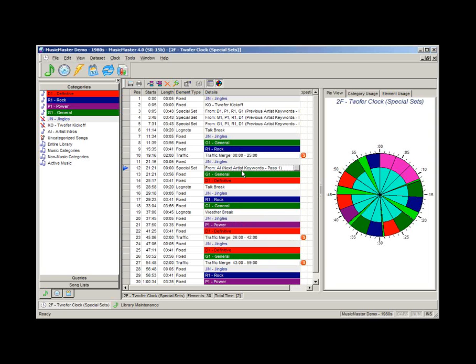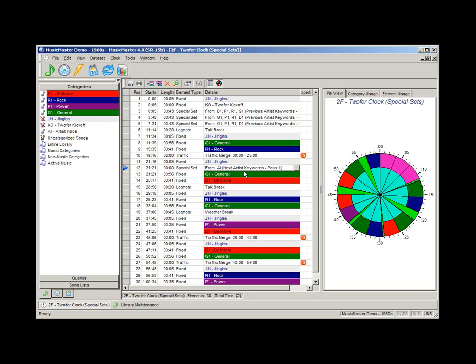So now what's going to happen is when this general is scheduled, let's say it happens to be Tom Petty. Now this is going to search the library to see if we have an artist introduction where it says, "Hi, I'm Tom Petty, and every time I'm in town, I listen to this radio station." So it's going to always try to pull up a match for that. If it can't find one, that position will be left unscheduled. So this is a way of getting this dropped in.